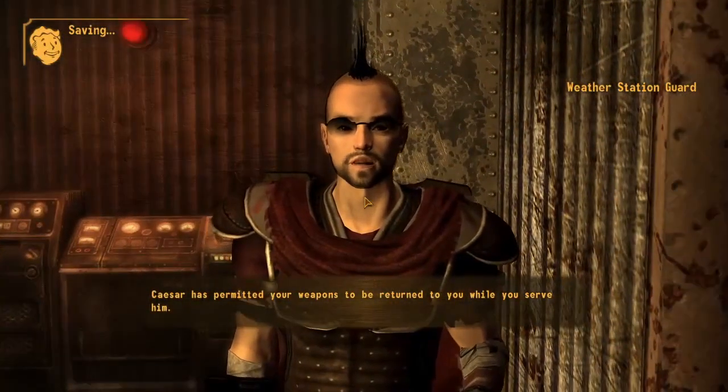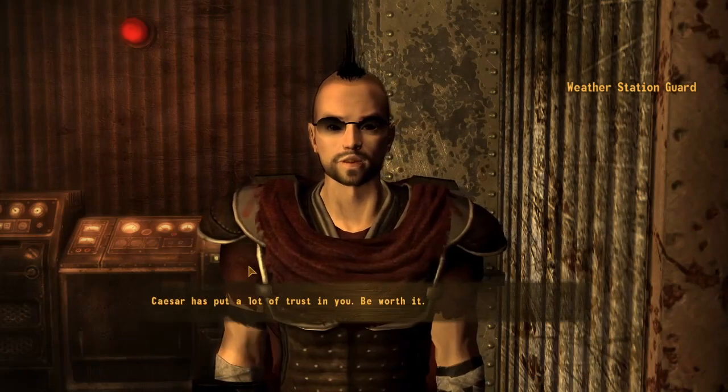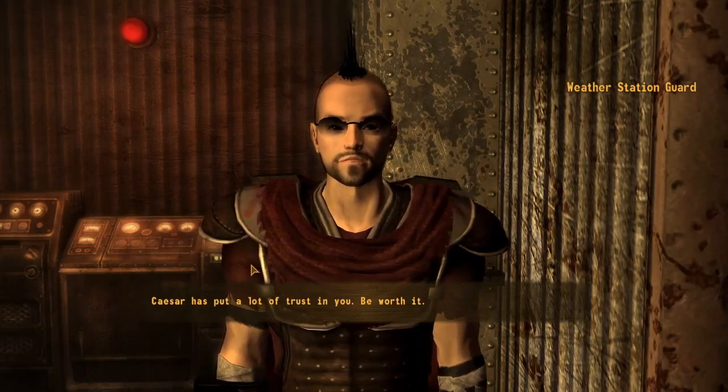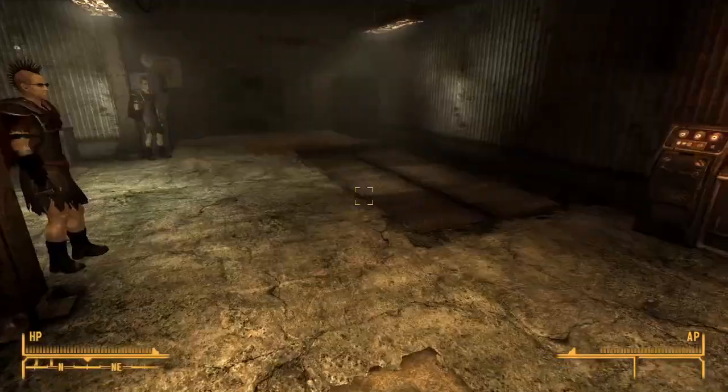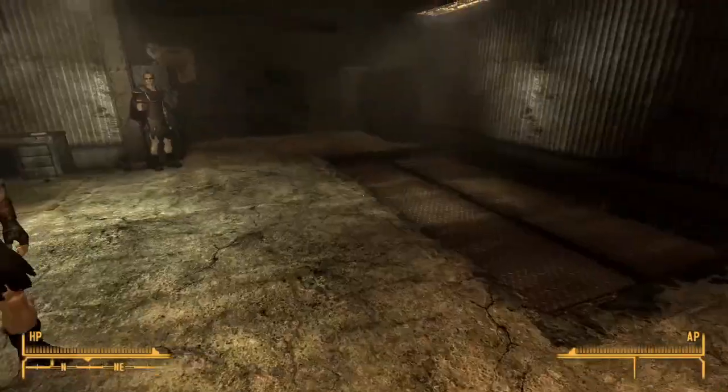Caesar has permitted your weapons to be returned to you while you serve him. All right. Caesar has put a lot of trust in you. Be worth it. Oh, I will. I will.